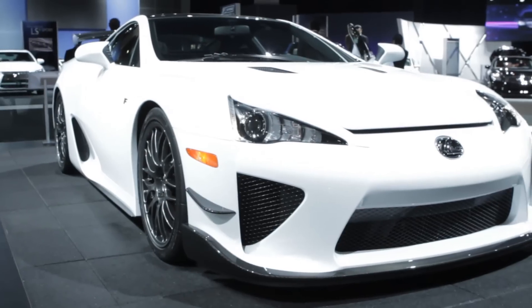I'm here with Bill Kwan, who's a Lexus spokesperson, and we're standing in front of the Lexus LFA, which is, to be honest, one of the most impressive cars we've seen here today. Can you tell us a little bit more about this car? It's in production for the 2012 model, and there are only 500 manufactured for the entire world.